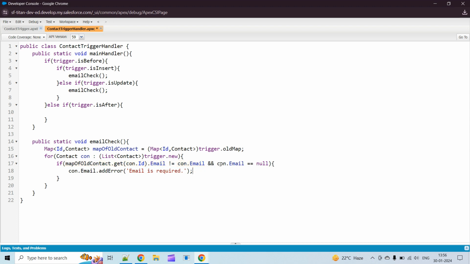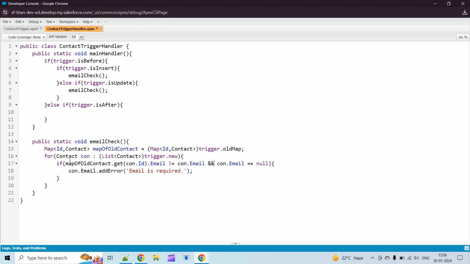Now, what we are checking is if the contact email id is null, then it should throw this error, correct? If the email id is not checked, then the particular event will not fire. As of now, this is not needed, right? Why? The requirement is very simple: if the contact email id is null, then only it should show an error. But in future, if you are making any automation by updating any particular field, you need to follow this step. You should check the old value and new value, and if it is updated, then only you should do some other operations. Since it's a validation only, there is no need to check this particular thing here.